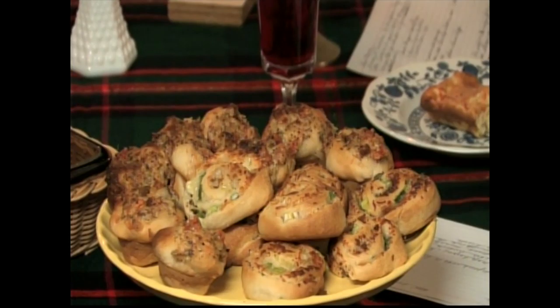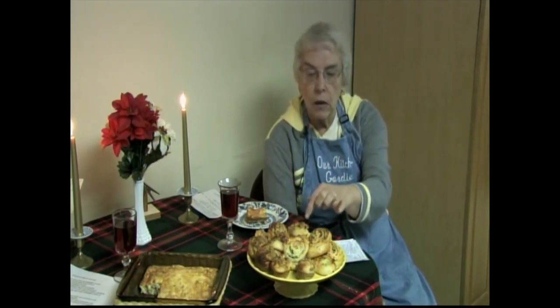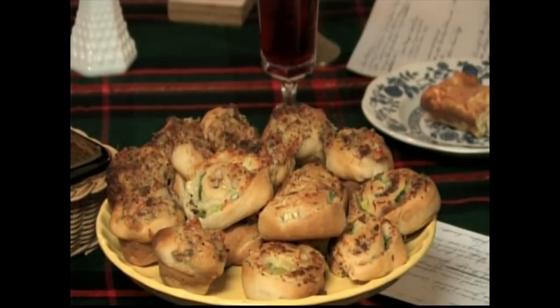And there's tomato in there, and onion, and Swiss cheese, and bacon bits. And you put them inside your little cups after you put them in your muffin tins. And they make a very good brunch menu.